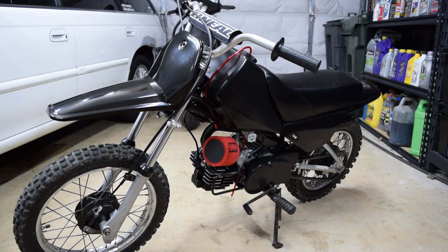The engine sounds good. Everything seems perfect. So now it's just a matter of rolling it outside once it's not late at night, doing the break-in, changing the oil in it, running that for a full gas tank's worth, and then changing it a second time. And then from then on out, running the oil on a regular interval.